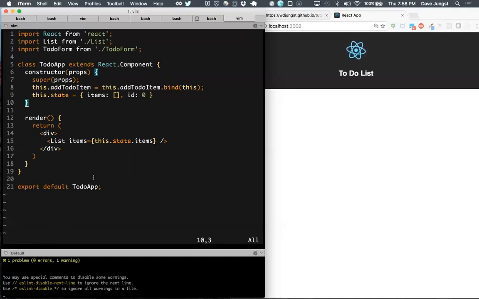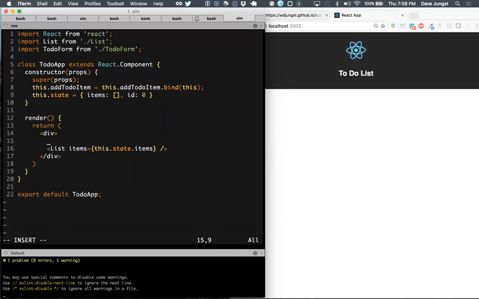Now, I want to render my ToDoForm. And remember, I called this.props.addToDoForm, which means I need to pass something down to this component called addToDoForm. And this is going to be equal to a function that I'll just write in here. So I'll name it the same. This is confusing. Some people don't like the syntax of naming your prop function the same as the parent function. I like it. So I could have just as easily called this one food. I'm going to call it addToDoForm.